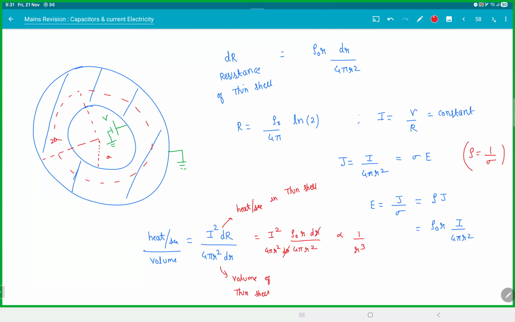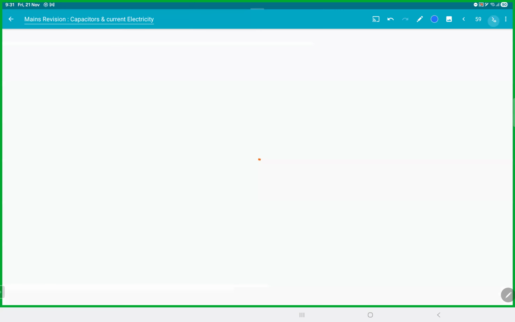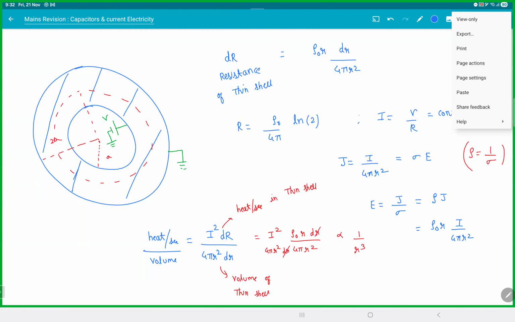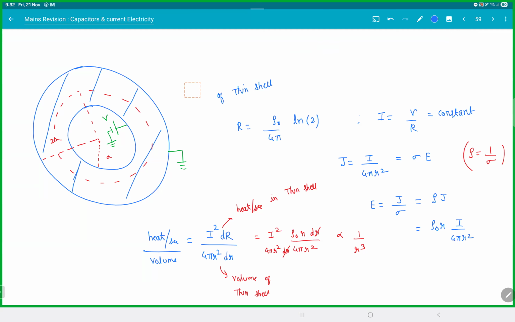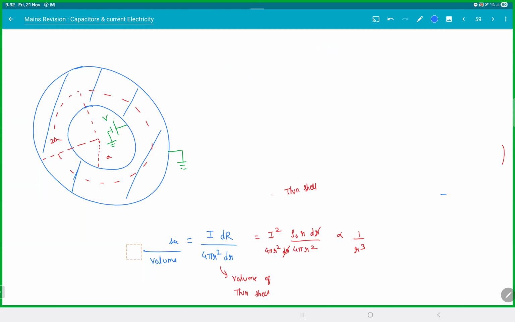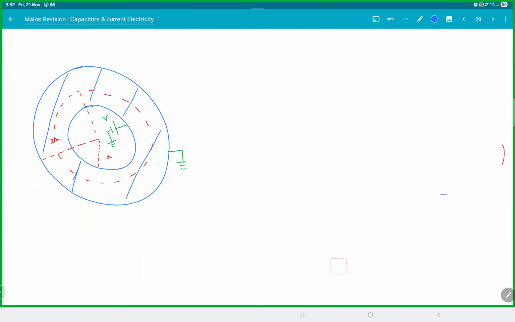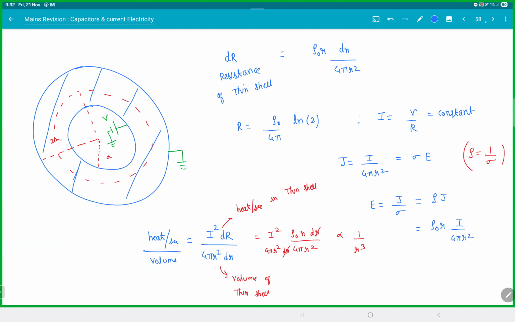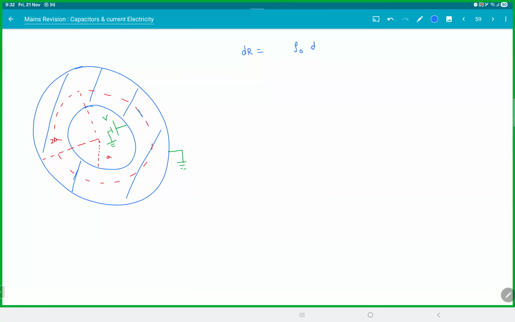What about the potential? That's a good one. Potential is... and this question, exact similar question, you can replicate in heat transfer, conduction. Instead of voltages, I'll ask you temperature there. So you want potential difference at a distance somewhere. So let the distance be r. You know the value of dr. How much is that? Rho naught dr by 4 pi r.